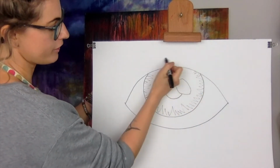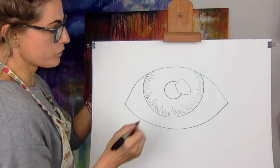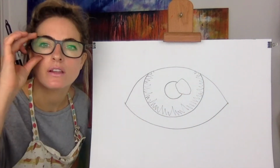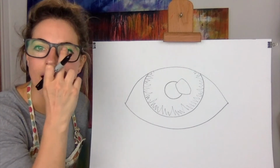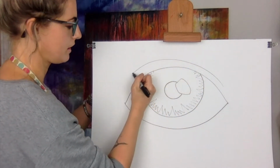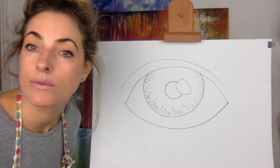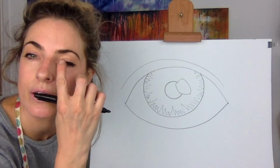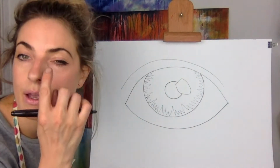Okay, now if this carried on, you have to do it all the way around. Now we want to do, you can see, because I've got glasses on, it's a bit tricky, but can you see that line there? It's the eyelid. So I'm going to draw an eyelid. That's where most people put their makeup if they're adults. I could put it there on your eyelid. I might just keep my glasses on just so you can see.